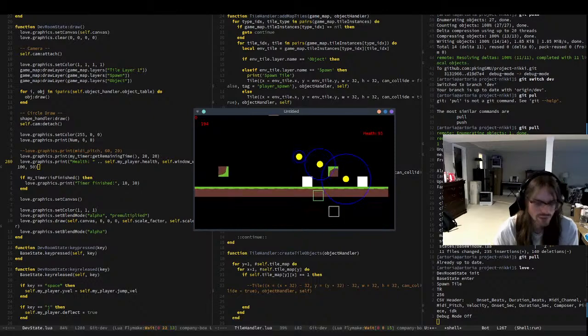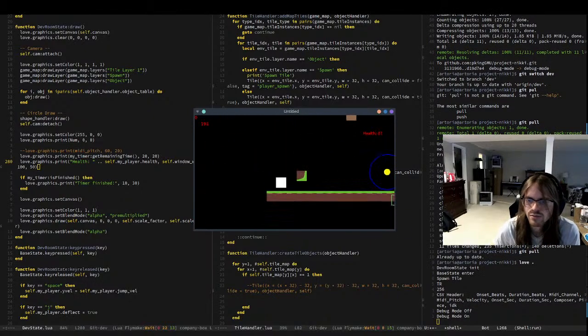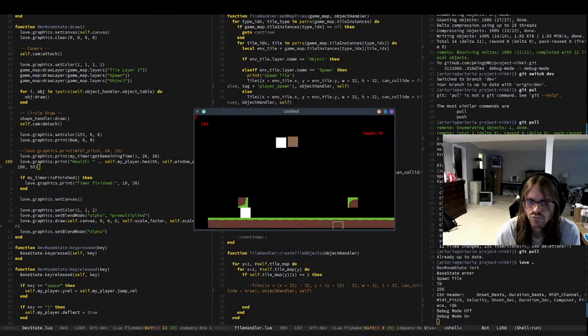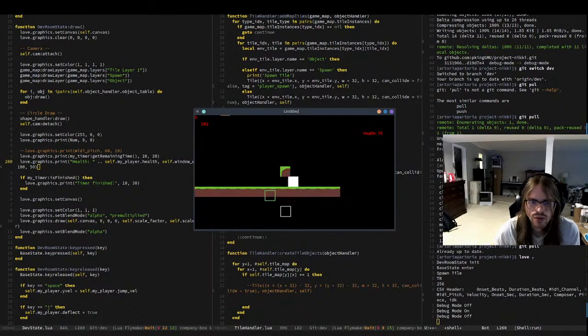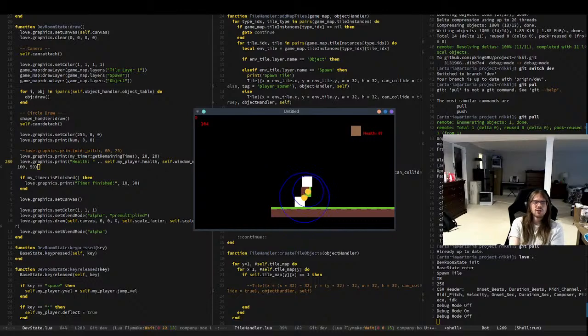I love this debug mode. This is so great. It's going to be super helpful later when I'm creating maps and stuff. I can start creating actual... Well, the idea is objects are never going to have a collision box, unless I want to make movable objects or something.